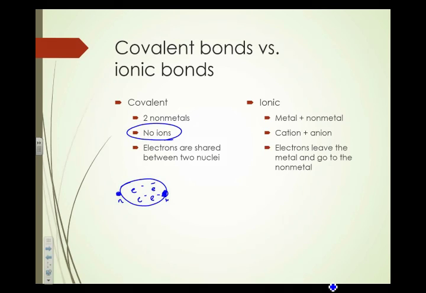An ionic bond, on the other hand, you have a metal and a nonmetal, and the metal loses electrons to form a cation, a positively charged ion. That's what cation tells us. And the nonmetal gains electrons to form an anion, which is a negative ion. The electrons are leaving the metal and completely going over to the nonmetal, so no sharing here in ionic bonds. Here's my nucleus, all of the electrons over here, and this one over here has lost their valence electrons. They have core electrons, but they don't have their valence electrons.